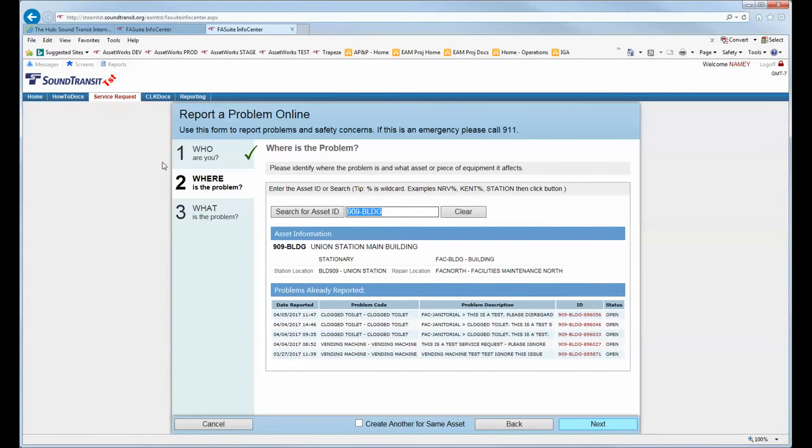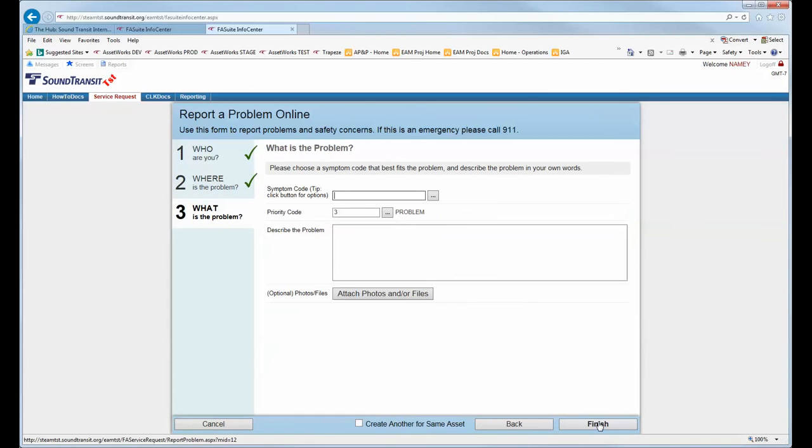Now I've gone to the right step of looking and finding the asset ID, and so I'll miss the errors down the line that I would have got if I'd have skipped that by hitting the next button. Here it'll give you a little bit more information on the asset that you've been searching for, and it also tells you of any problems that have been recently reported. Now in my case, in doing this training, I've already put in a request for the clogged toilet, so those show up as open. But if I knew that somebody else had reported an actual problem, I could just cancel out of this work request right now and leave it. But in our case, we'll go ahead and take the next step. Click Next.